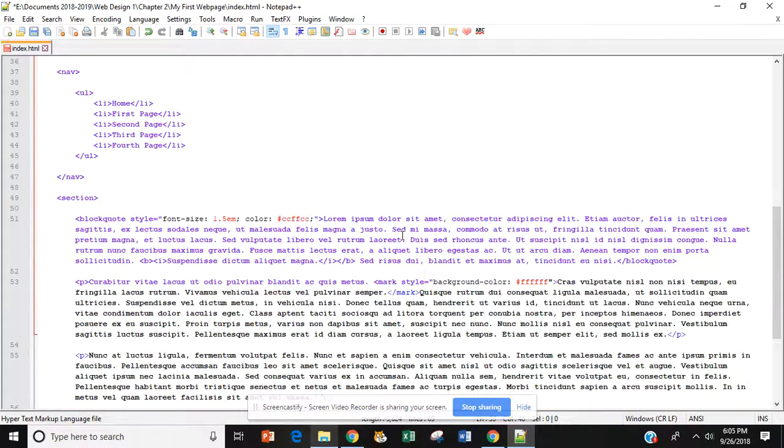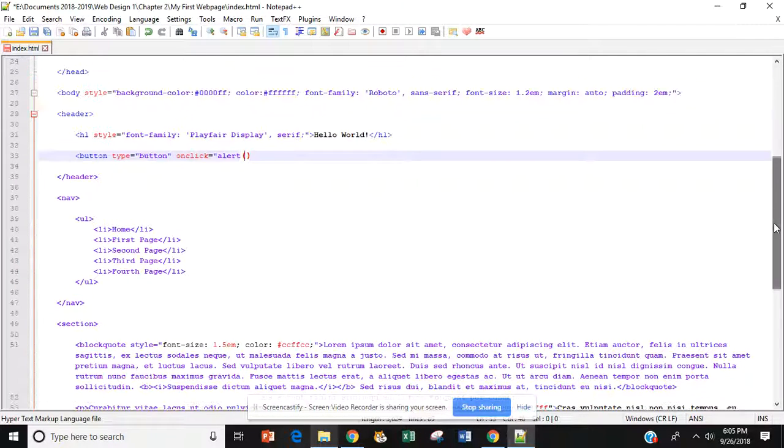And then we're going to put in parentheses. And then inside our parentheses, because this is JavaScript, we're going to start with a single quotation mark or single apostrophe. And then we want to type in our actual quote.